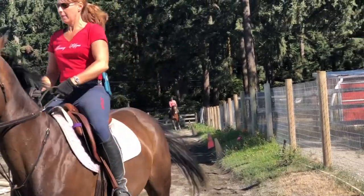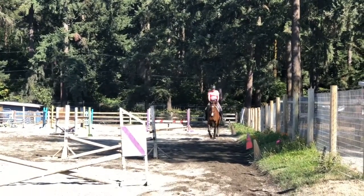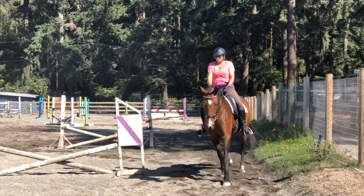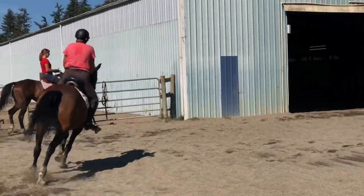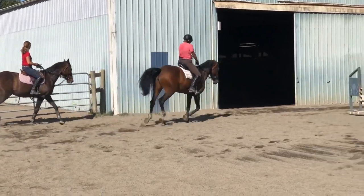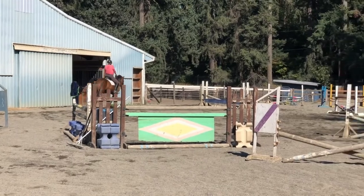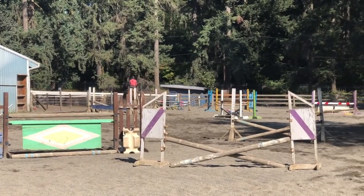Come on, driver. So on this side, you can bend her left, but you have to let go with your right rein. Overbend left, overbend left, overbend left. Overbend left. Yeah, there you go. You feel it? Keep that feeling through the short side.